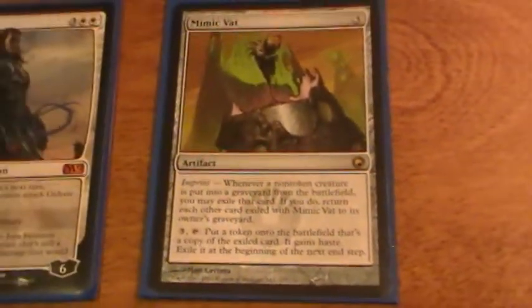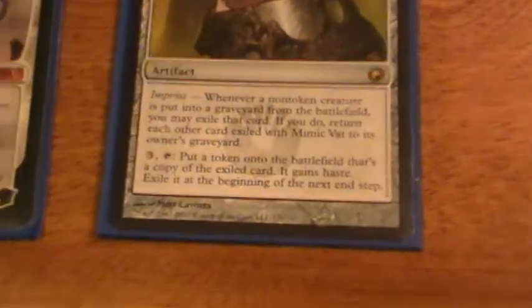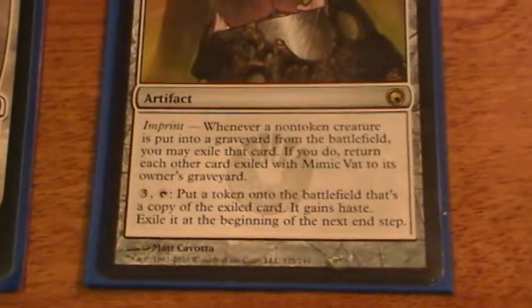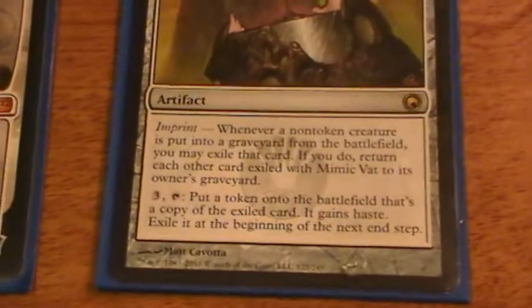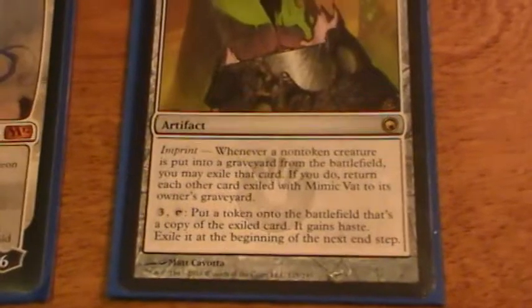And Mimic Vat. Probably one of my favorite cards in the deck, one of my favorite cards that's currently in Standard, I think. So this will give control decks fits because it's going to keep bringing back threats that they can't keep nuking away because you're just going to make more. And it's good against aggressive decks because you're going to keep generating blockers. Mimic Vat is just a lot of fun.